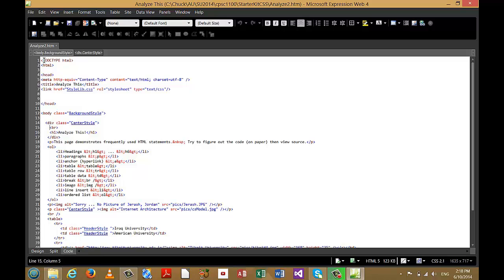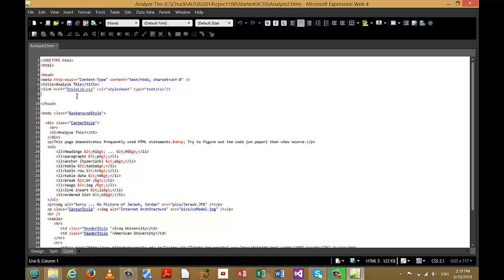The head section starts out with the same doc type tags, opening HTML tag, and then the head section contains a link to a file called stylelib.css. Now, I didn't look at this closely. This is using external CSS. I had intended to show you internal CSS, but that's fine. I'll go ahead and explain external CSS, then I'll transform a third page into internal CSS.